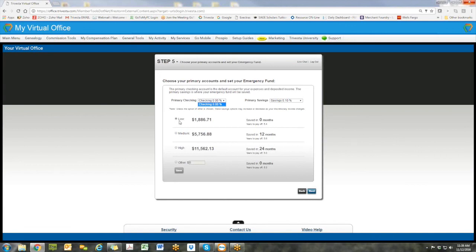The program will have suggestions for you: low, medium, high, or other. I would suggest selecting other and putting in how much you want to have in your savings account at all times. This is not to go towards extra payment towards debt, or for a vacation, or for bills. This is just going to sit in your account and do absolutely nothing in case one day you might need it. You can put in whatever number you would like. There's not necessarily a recommendation.